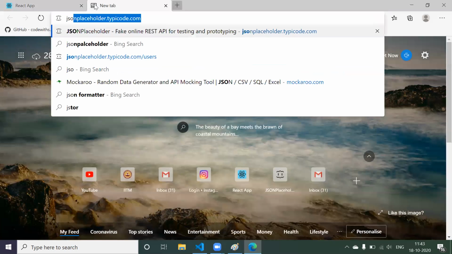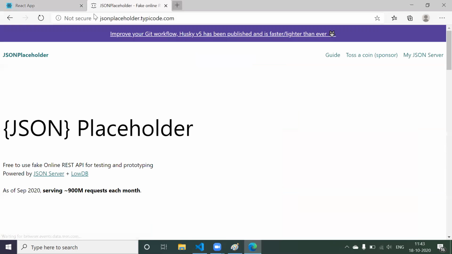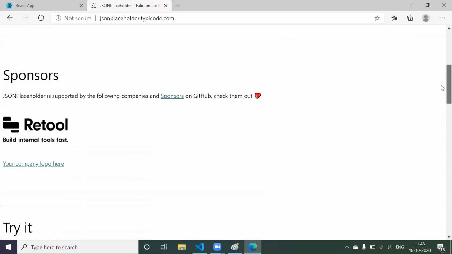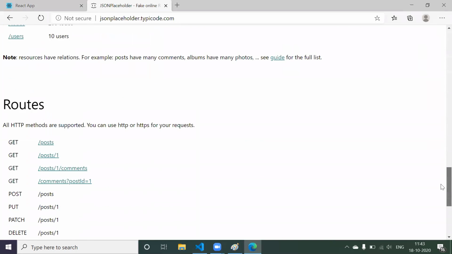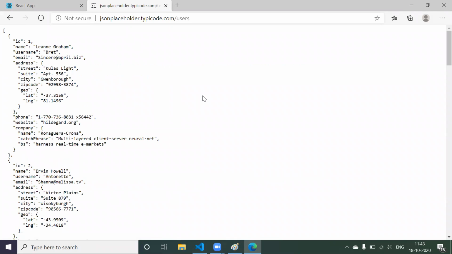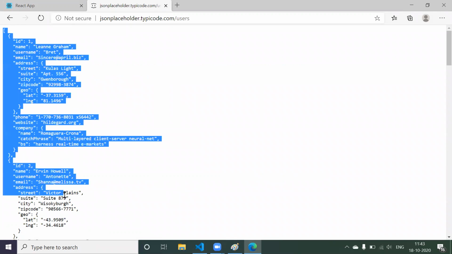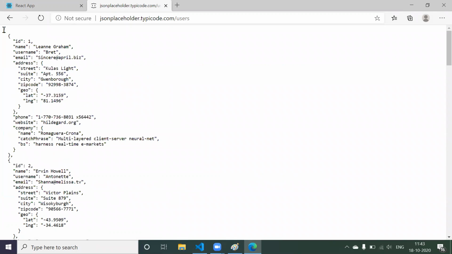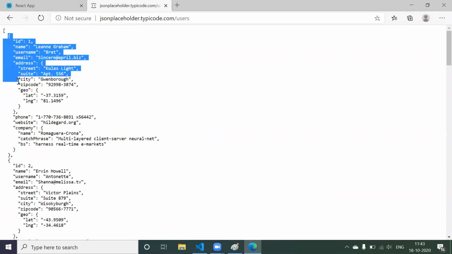We will take the JSON placeholder example. So they gave us some URLs. Let's take user only. Okay, this is the user, right? Now this is the data which is stored in the database. Whenever we send the request, we are going to get the data in this format, right? Now just see, this is an array. Now the array contains elements, right? Here each element is one object.